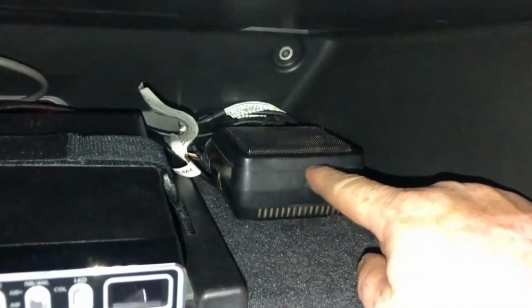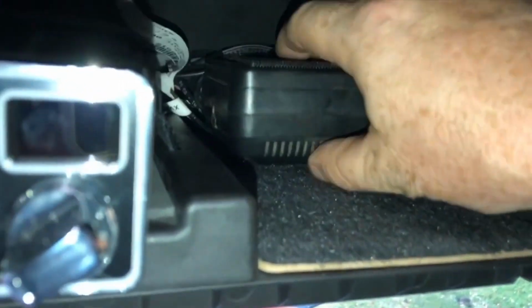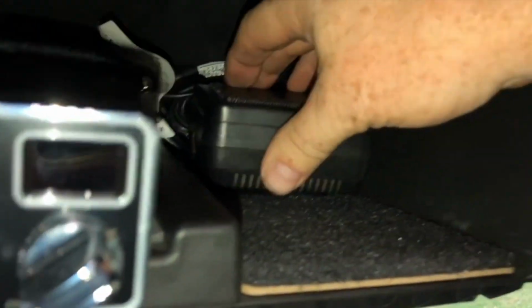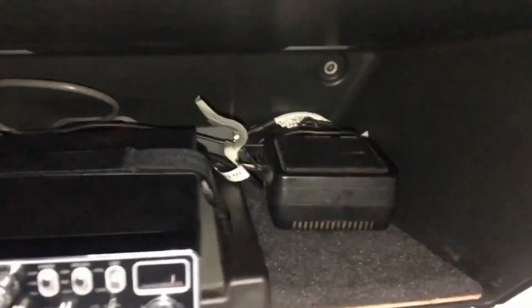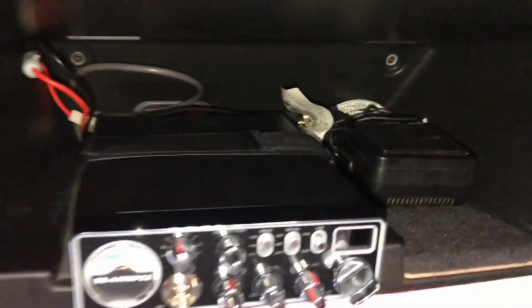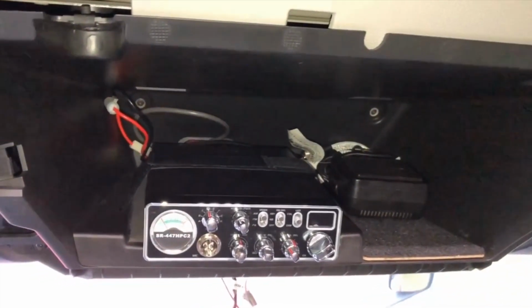What I did was attach a piece of Velcro to the back of it so that it grips the carpet and it won't fly out of here. It's loose, but it's attached to the carpet pretty good. It ain't going nowhere. It's far enough from the wall that it's not gonna rattle. So now to put everything back together.